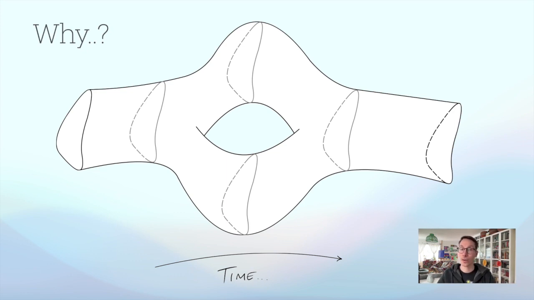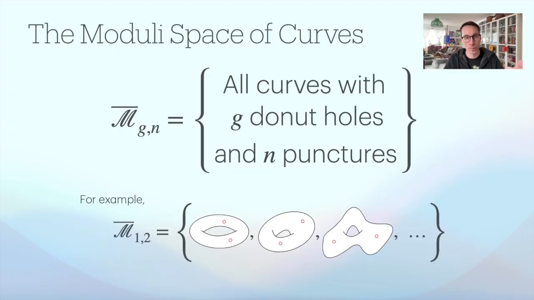If we let time run infinitely backwards and forwards, as we can do in mathematics, then the branches at the ends become the punctures that we spoke of. So we collect all of these curves in a gigantic set, and we classify them according to some shared characteristics: number of holes, number of marked points. In essence, a great big map, which tells us exactly which curves are in the set, as well as how close one is to another.